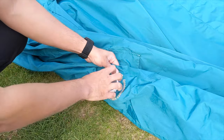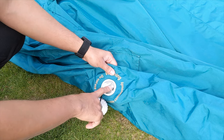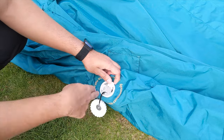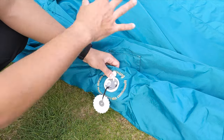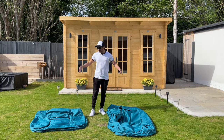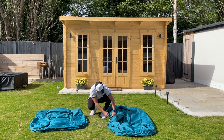If you twist this open, this is where you will find the USB port. This is the button to start the self-inflation. But before you do that, just make sure you open this up so you've got the air suction going inside to the pump so that it can very quickly set this sofa set up. All right, the sun has come out and I'm ready to start pumping these up. So let's take a look at the time lapse.